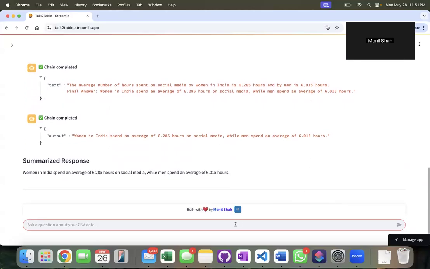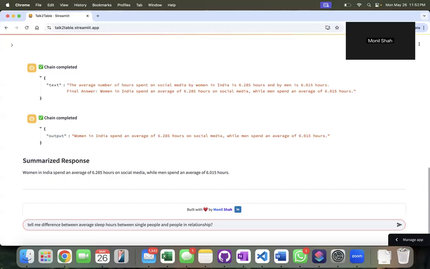You could also in theory ask more convoluted questions like, tell me the difference between average sleep hours between, let's say, single people and people in a relationship.